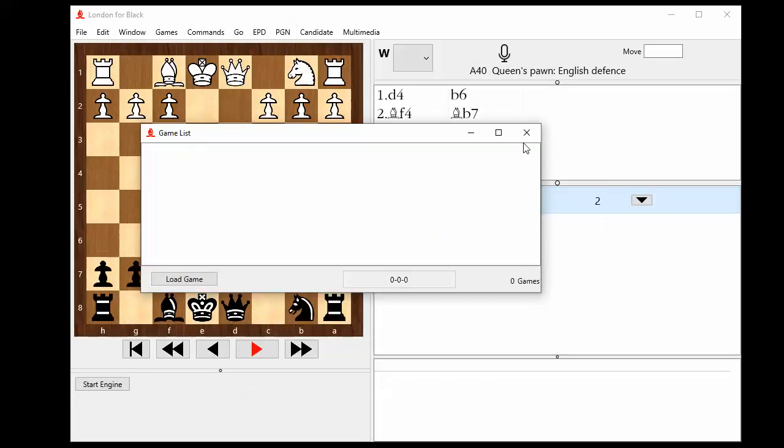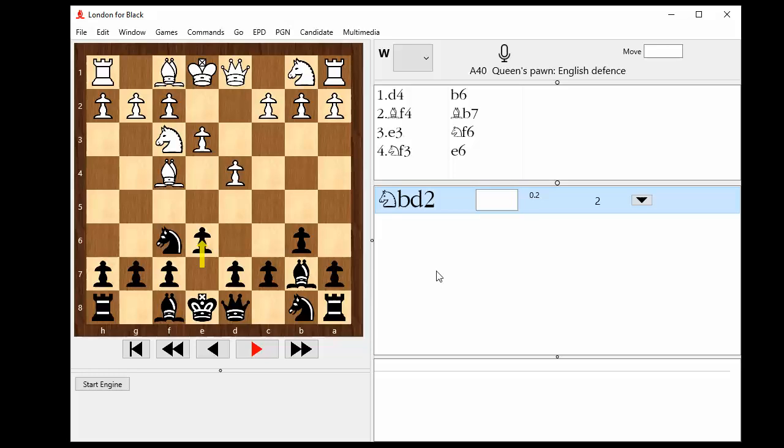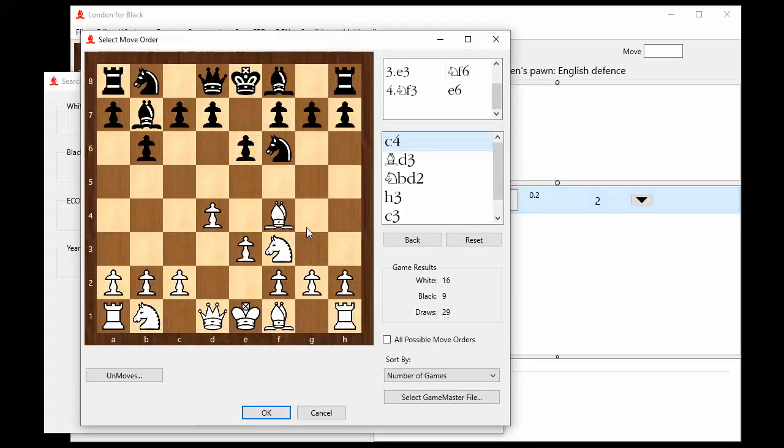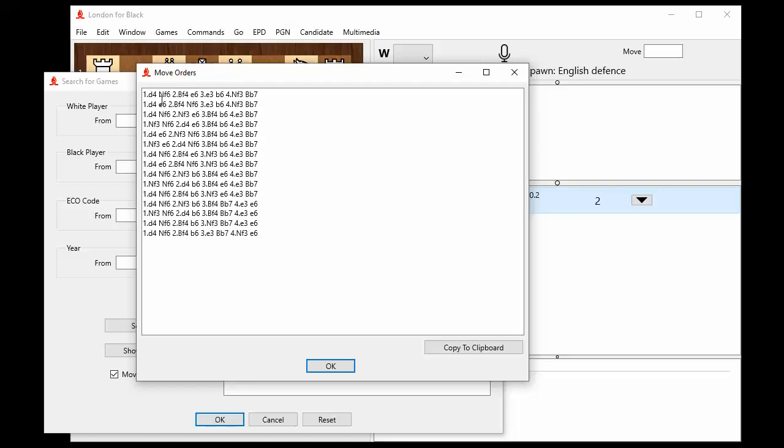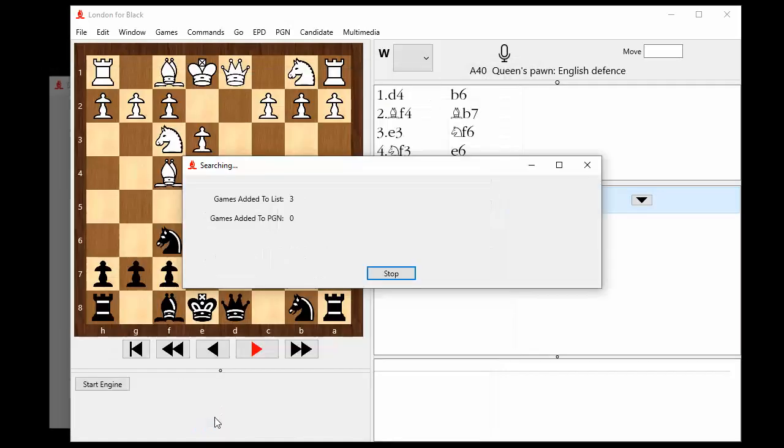So how do I find games that reach this position no matter what the move order was? How we do that is games, again, find games with this move order. Check this box down here, all possible move orders. Now I'll click OK. It will generate all the possible move orders, not from the game lines themselves, but it will actually go and try to find every unique path from the starting position to where I am using pedigree moves. So some of these moves may have been started with one game, but finished with another. If you understand that, I hope. So transpositions. Clicking OK, and OK again, completing the search.